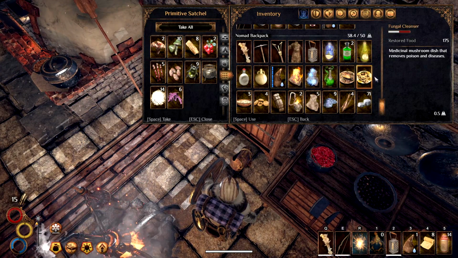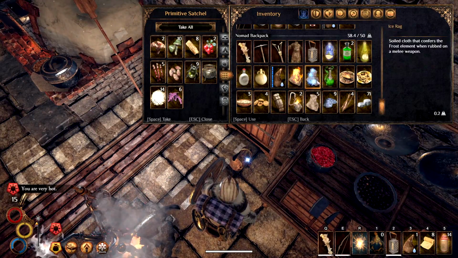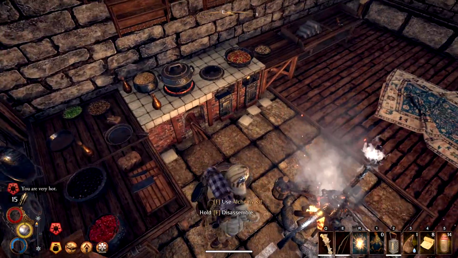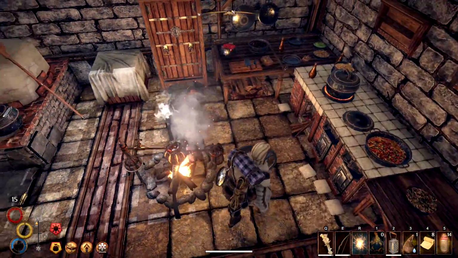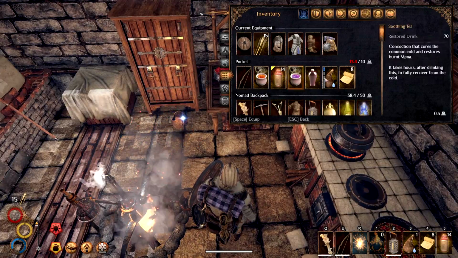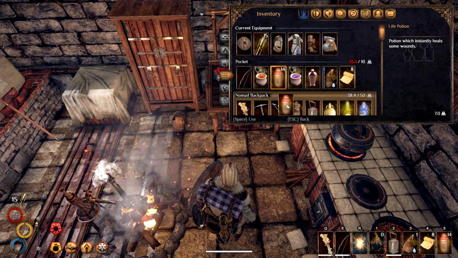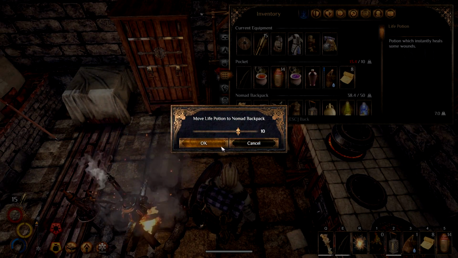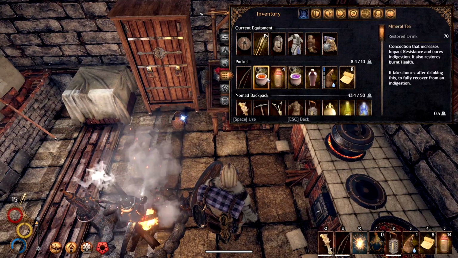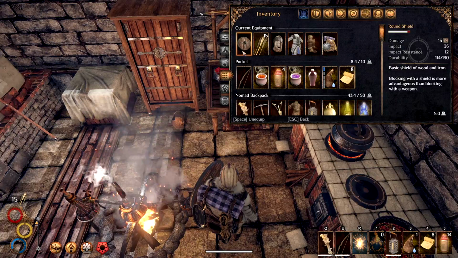How much does some of this stuff weigh? Can you sort by weight? No. That's a bummer. Okay, there we go. So I'm overweight up here. Oh, it's all the life potions. Okay. Here, let's move 10 to the backpack. We can sell 10 and we'll keep 4. I can always make more, right? Eventually, if I can get more beetles.